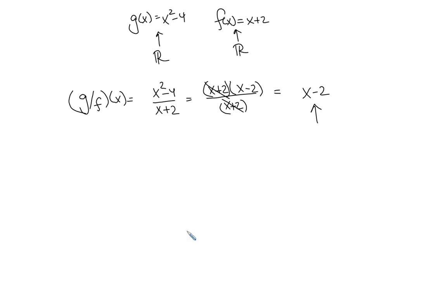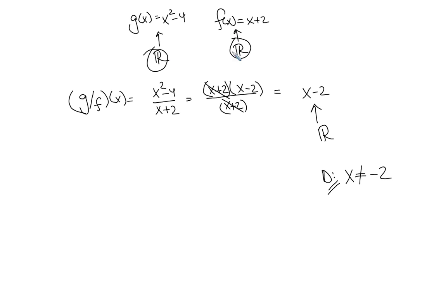What's the domain of this? Yeah, over 1, but it's just x minus 2. So this is different than the other division one I did. The other division one I did was f divided by g. This time I did g divided by f. What's the domain here? All numbers. So what's our final domain? Very good.